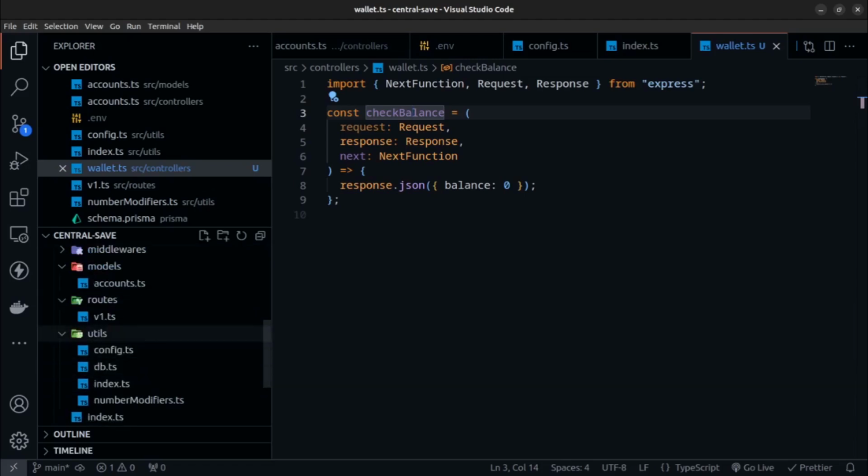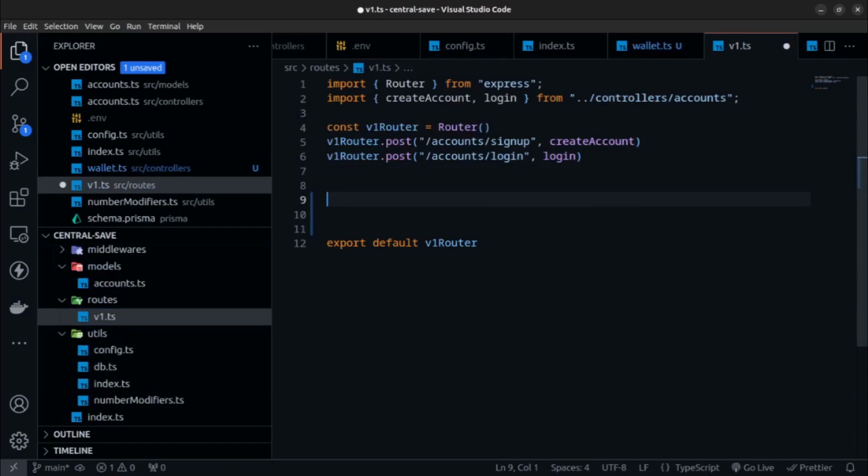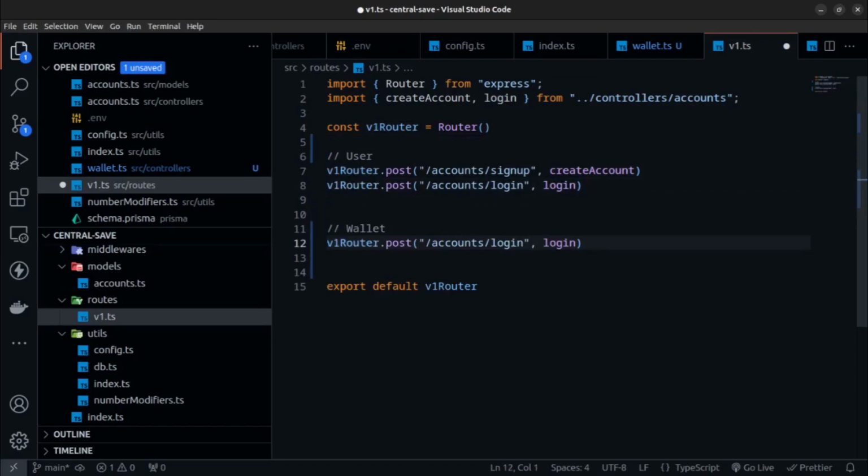So inside of our routes, we are just going to make that available. I'll put a comment right here and state that this is for our wallet. I'll duplicate this here, and I'll say user, take this up, let that space be there. So this is almost the same. I'll duplicate that and change this to wallet, and I'll make this balance.